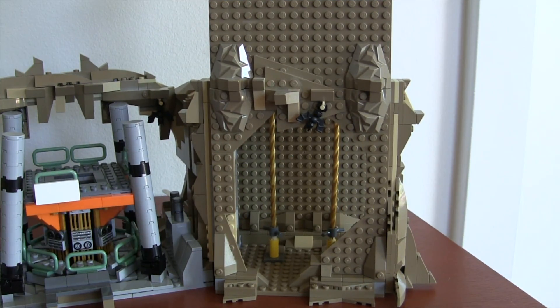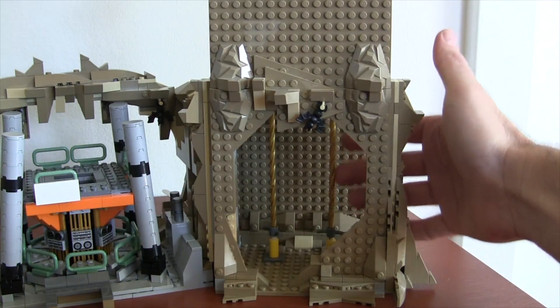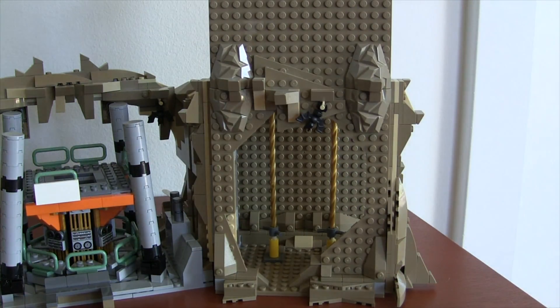The poles sliding down is a nice little touch. As I mentioned in my very first video, I wish these poles would have gone all the way up to Wayne Manor so you could have gone from the mansion down to the Batcave — but that's a small detail and probably a very difficult build. For what it is, I really like it, and I'm glad they put these little bats here for just a little more decoration and character.